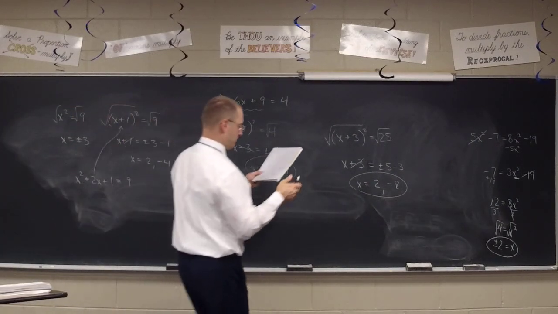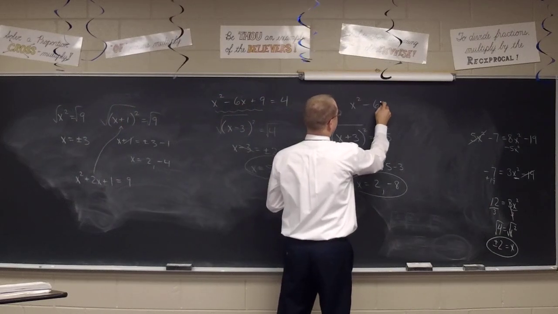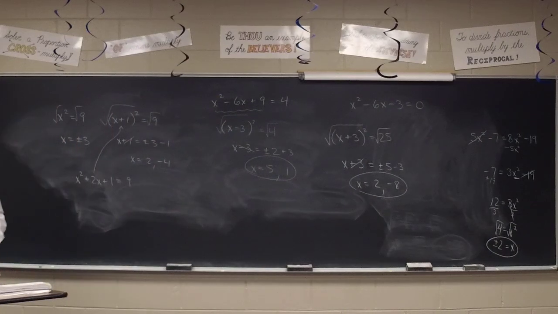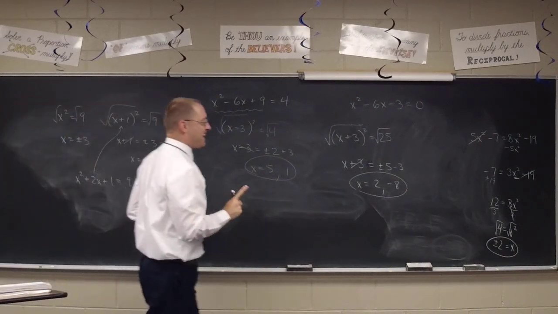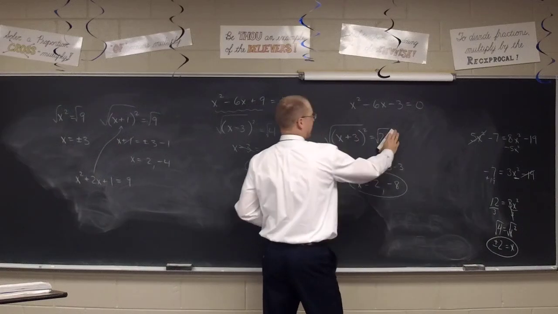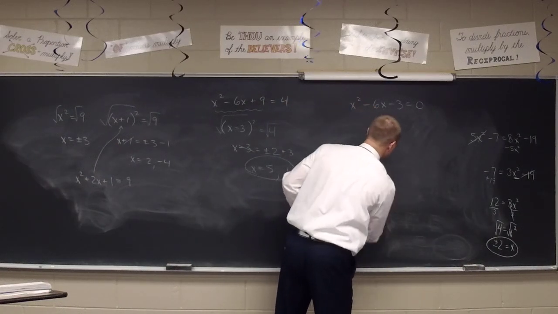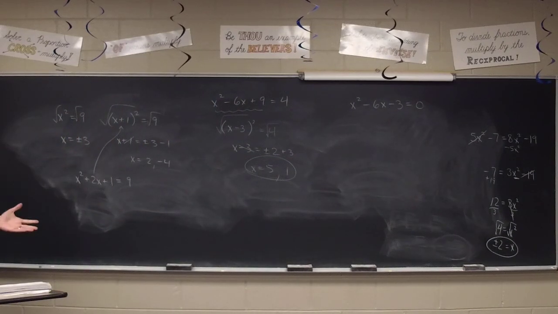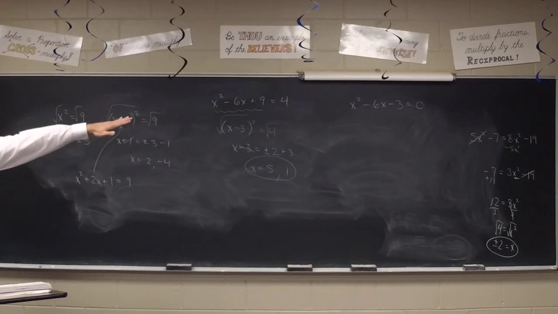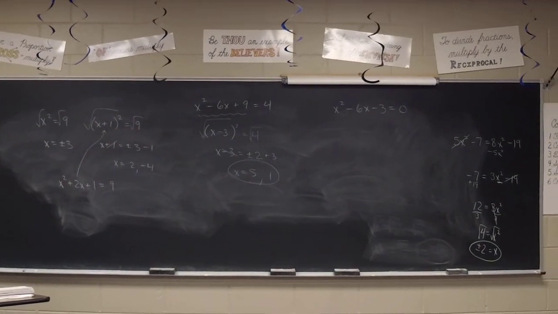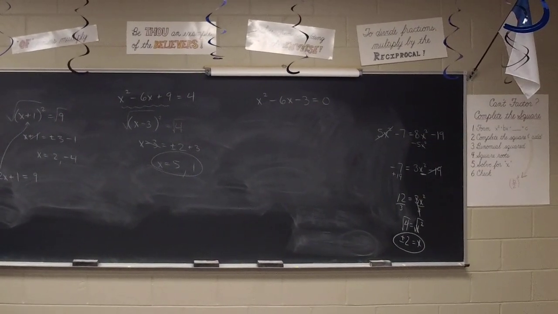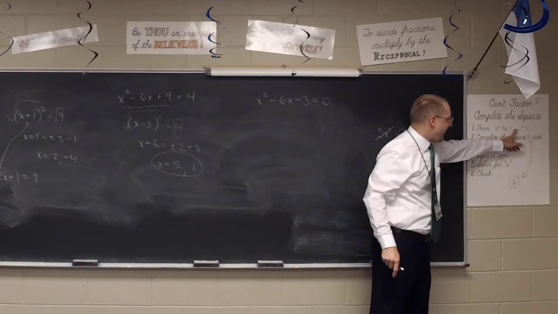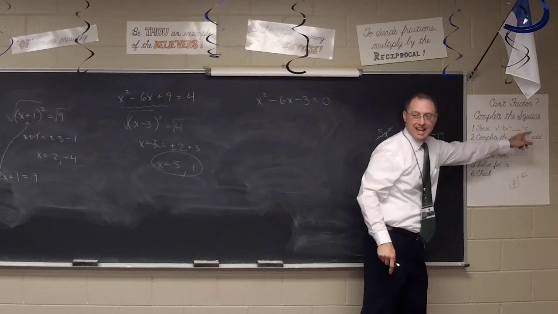Now, write this down. x squared - 6x - 3 equals 0. Wait a minute. You can't solve this by factoring. Normally, set everything equal to 0, factor, set the factors equal to 0, and so forth, right? That's my steps for quadratic equations. You can't factor that. Well, when you can't factor, you can do something called complete the square. You can leave a gap and kick the constant out.